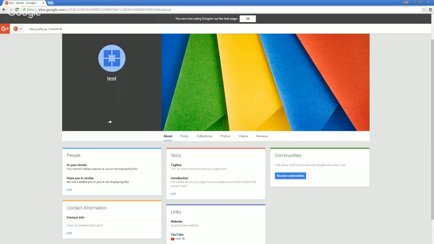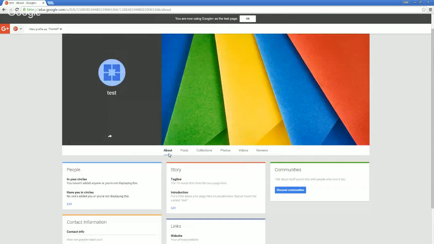You can change the banner art, you can change the icon. It has this ready-made menu, which is a summary about your channel or your Google Plus page, your posts, which are essentially simple blog posts or updates, your collections, which you could think about as pages in your Google Plus page, collections of other people's and your own posts and photos. And then there is your photo galleries and your videos, which is drawing your videos from YouTube and displaying them in here. And then customer reviews or reviews generally. So that could be reviews of your students if you've set this up as a course page.